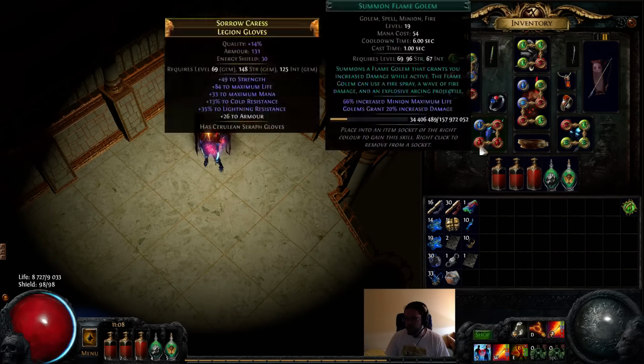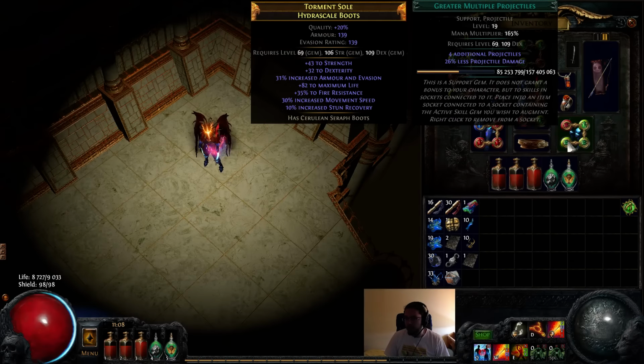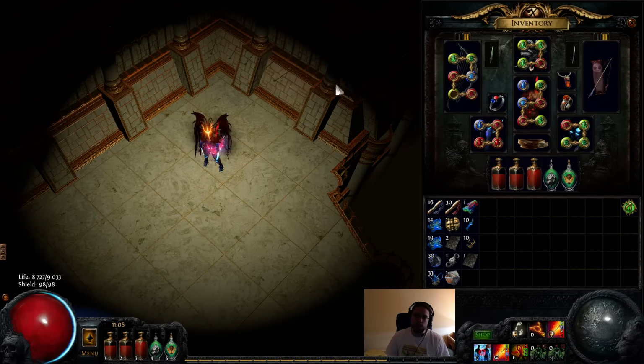But like I said, this is kind of up to you. Life gain on hit, frenzy, chain, greater multiple projectiles. I can't stress this enough. This is so important for your survivability.